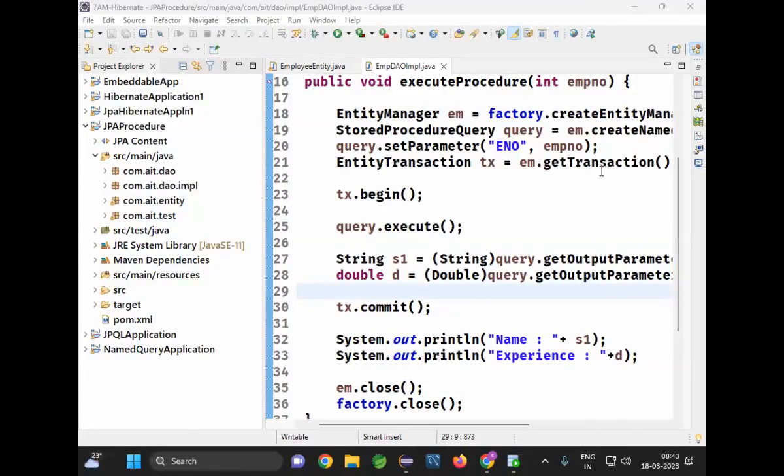Am I right or not? If you are not understanding the relationships, it becomes difficult to understand the applications in real time. Because in real time, all the entities have a relationship. One entity is related with another entity.